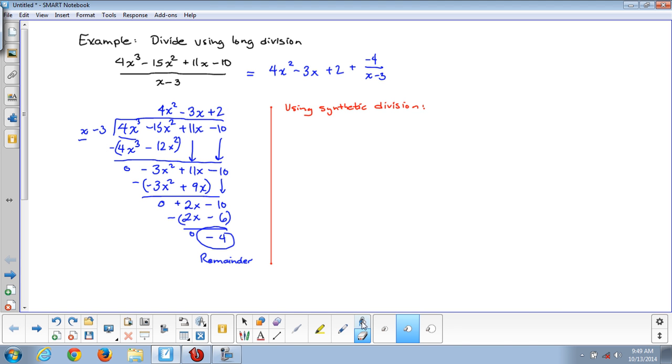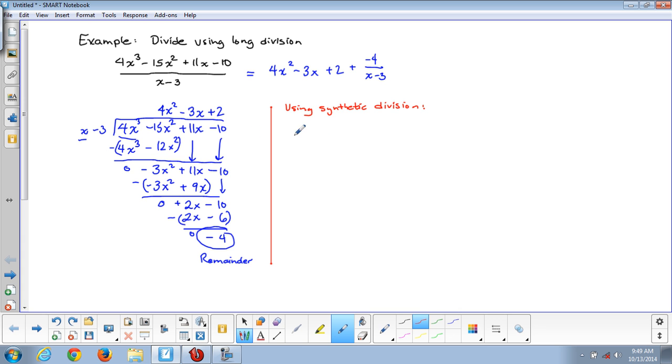All right, now we're going to go ahead and use synthetic division for our previous example where we used long division. Now let's make sure that we understand there are limitations to synthetic division, that long division will work for any polynomial. That is to say if the degree on here is higher than the degree of this divisor. Synthetic generally only works for linear divisors, that is to say we have x plus or minus some constant. Generally the coefficient is or should be 1, however there's ways to bypass that.